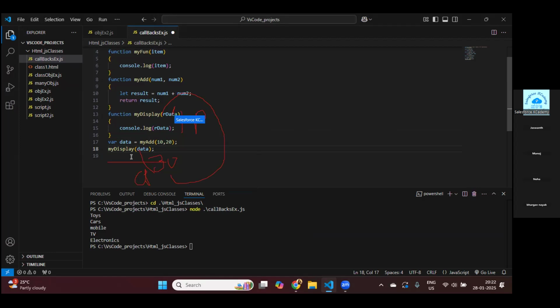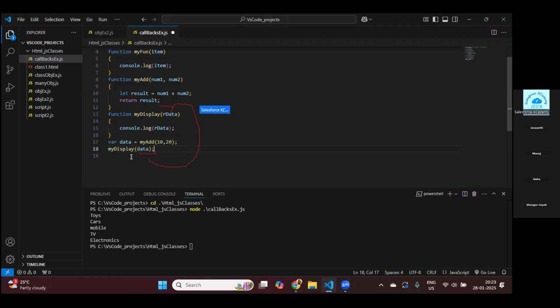It's a parameter. With that name of the parameter, I am calculating something, printing something here. But here we are calling another function, taking some data in one variable, and that variable I am passing. The name doesn't matter here. The value the data consists of, that will be passed.